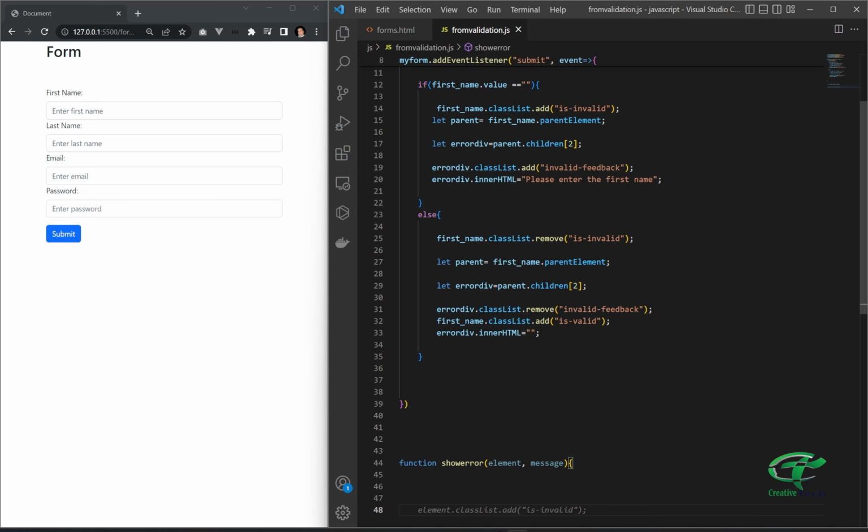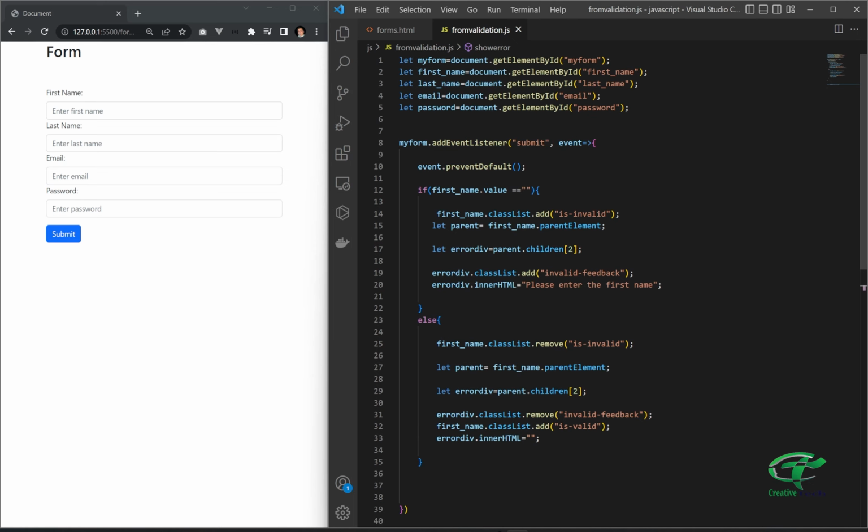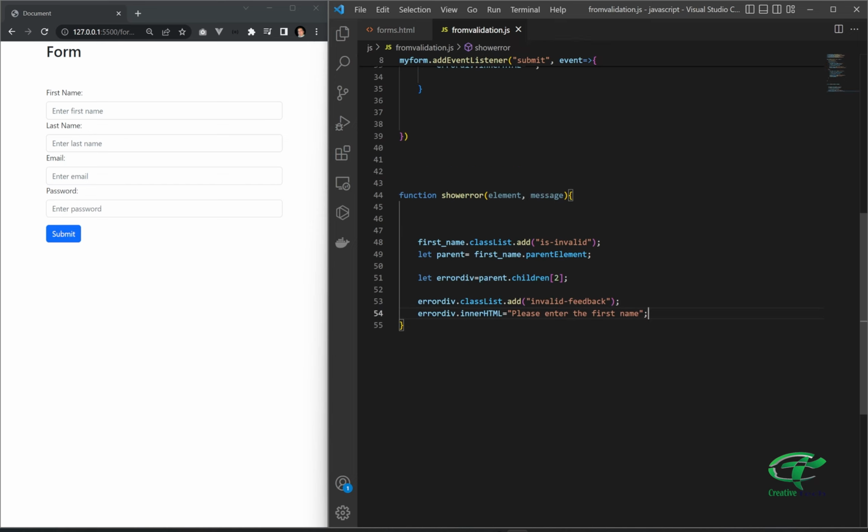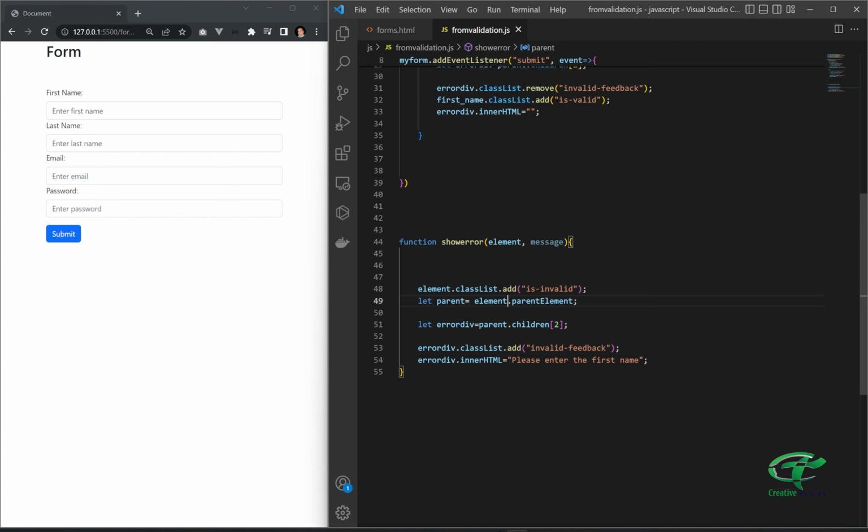And now as we are showing error, so I will copy this code from here and paste it here, and instead of first name I will write the element, and that's it.